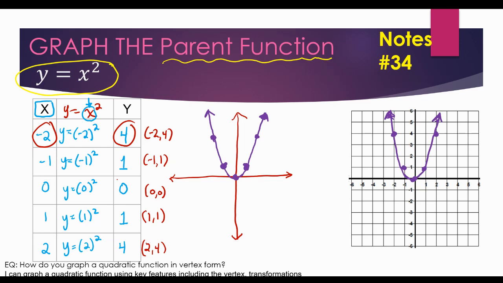So this is the parent function. So we did the parent function on absolute values. So I kind of really missed that one there. I should probably try and do a little bit better. There we go. So you need to remember these numbers, because what we're going to do is plot those parent numbers. So 0, 0, 1, 1, negative 1, 1, 2, 4, negative 2, 4. And then we're going to plot those and be able to move our graph. All right. You can hit pause if you need a moment.